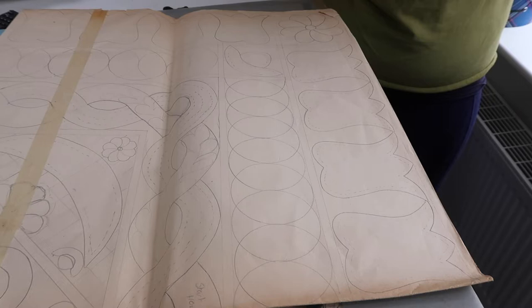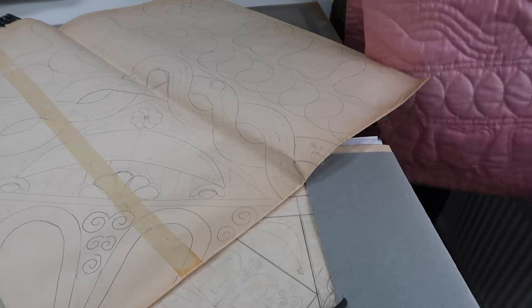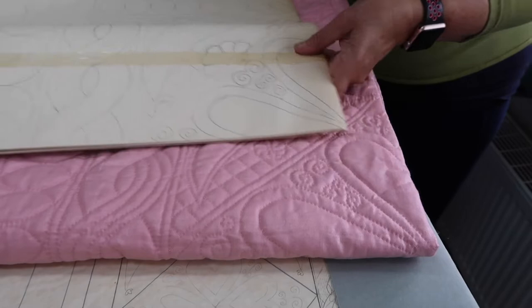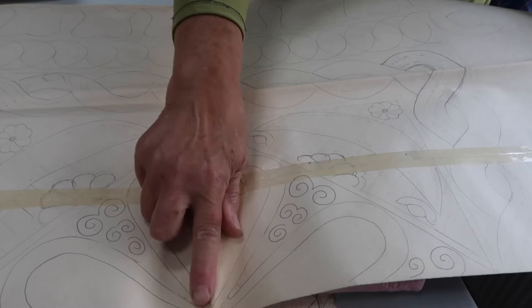So here I am, back with the quilt. And what I'm going to do is fold it over so you can see a quarter of the quilt, just as you can see it on this drawing. What Dorothy advised us to do was to draw up a quarter of our quilt, and it literally is to scale. So you can see at the front here, I've got my heart design, and there is my heart design. And I think I may have drawn slightly more of my design so that I knew what I was doing.